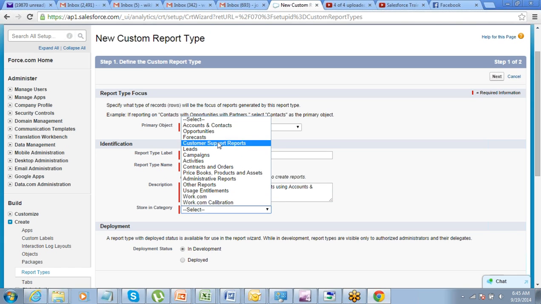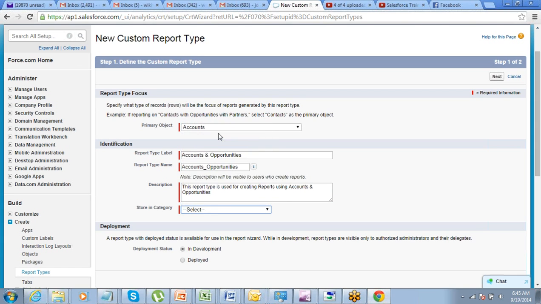Which category you want to store it in? I'll put it in opportunities category. Okay. Make it deployed. Deployed will mean that it's available for use. So click on next.